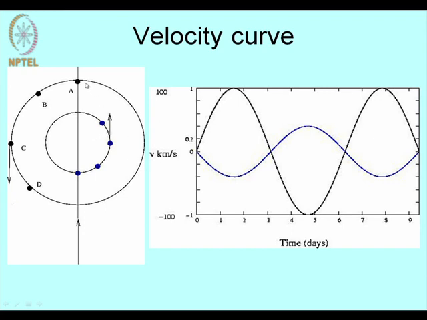So, in position A there is no line of sight component of the velocity, in position B it has gone up, position C it has gone up further for this object and then it reduces and it becomes negative in this half and again positive. For the second object it starts off with 0 and then you have a negative line of sight component, it becomes negative, it is moving away from the observer and then it again goes down like this.